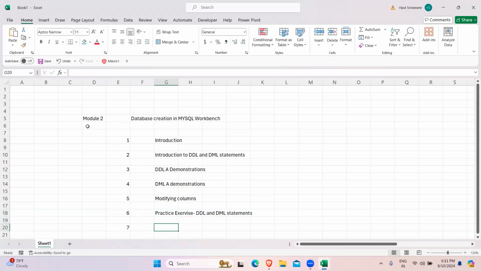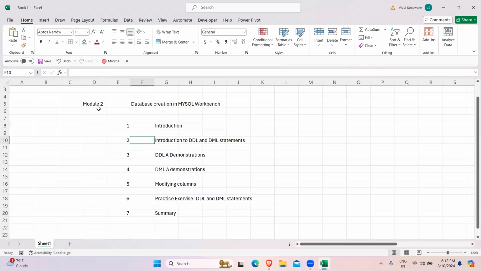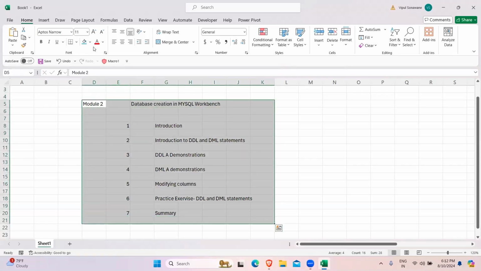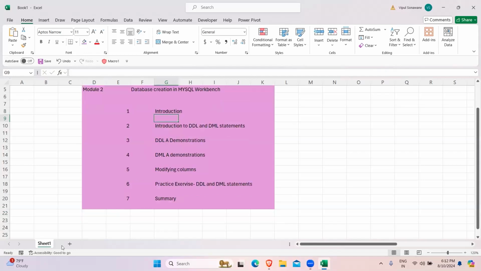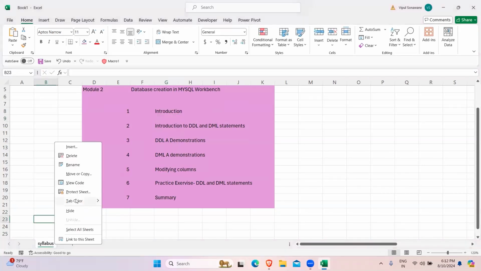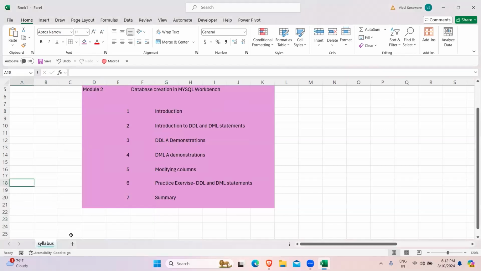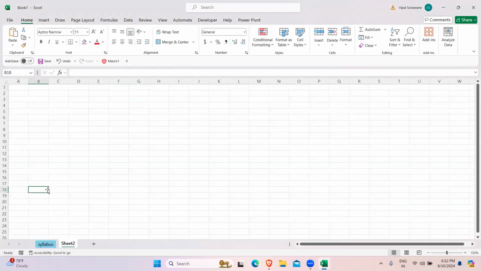And last is a summary. So this summarizes your module number 2, which is database creation, right? So I'll rename this as syllabus, and I'm going to color this. All right. So first point, introduction.